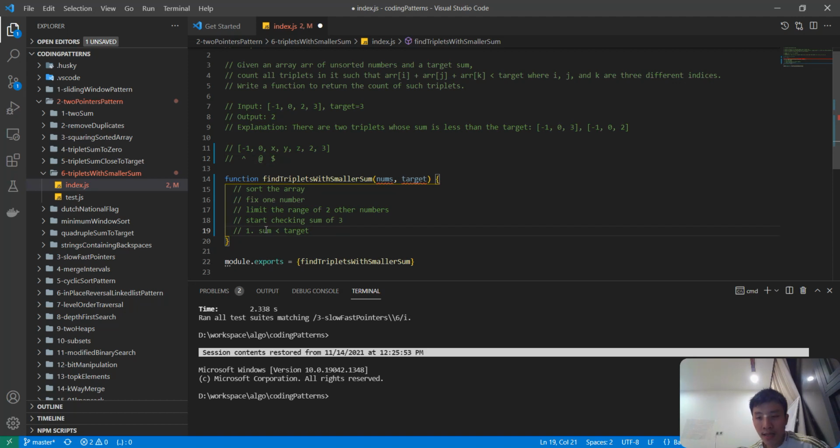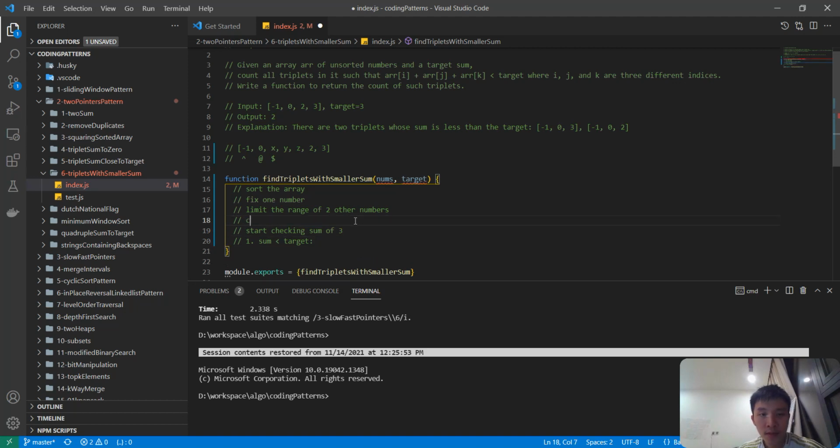So if the sum is less than the target, we want to update the count. We must have the count start at 0.